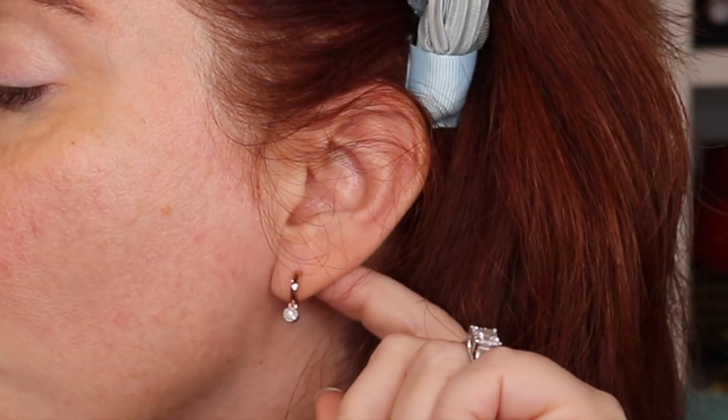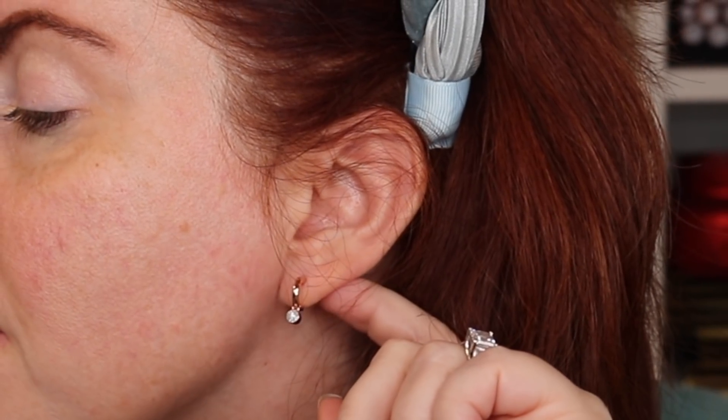I want to show you — hopefully the camera can pick these up — these are the Monica Venator earrings. They're rose gold with little cluster diamonds. They came in white gold and rose gold. They're overlays of gold, not solid gold, so they're more reasonably priced. I really like her line of jewelry — simple, easy to wear, great for an everyday look. They're pretty, unique, but not over the top.